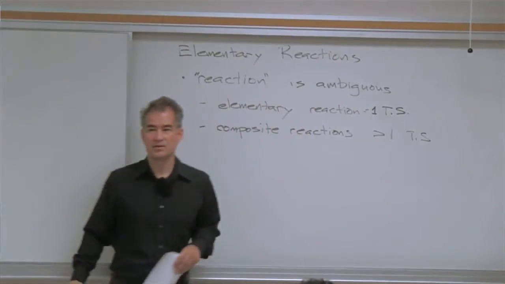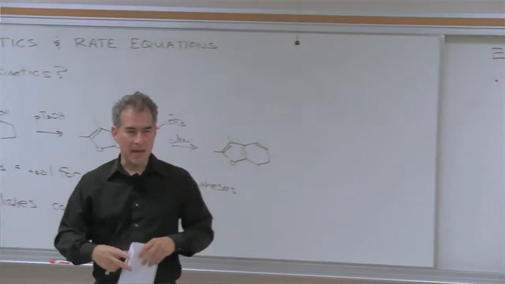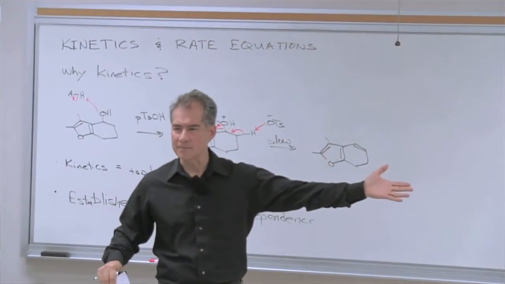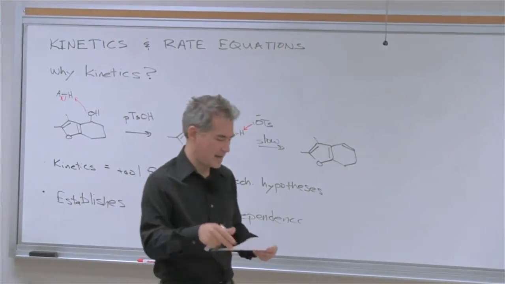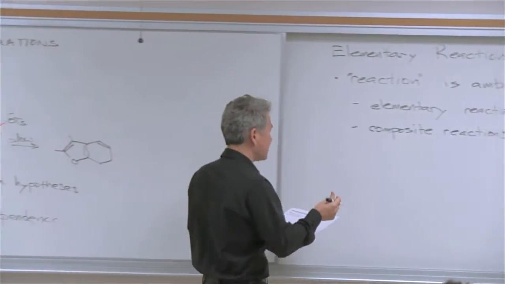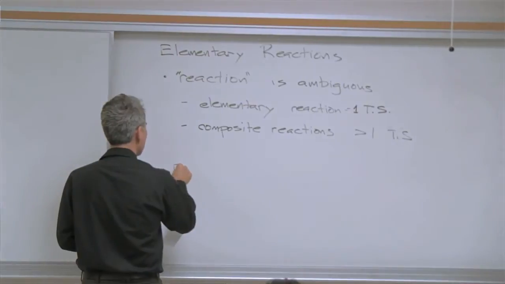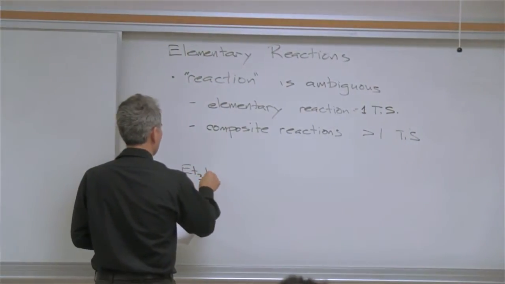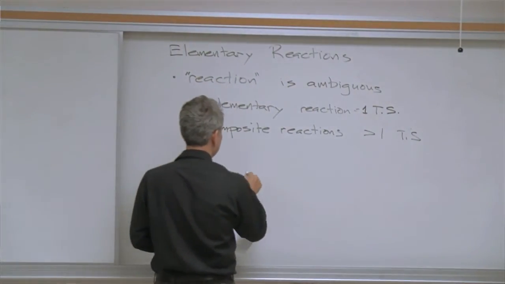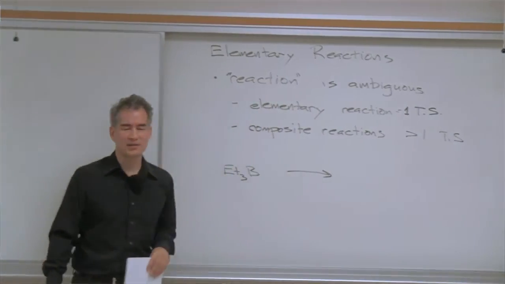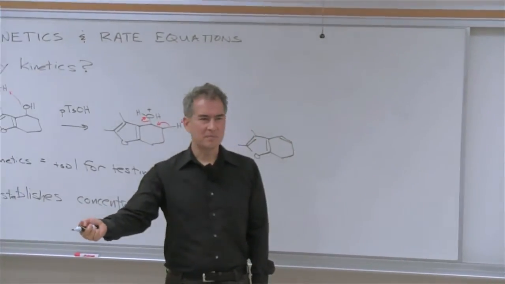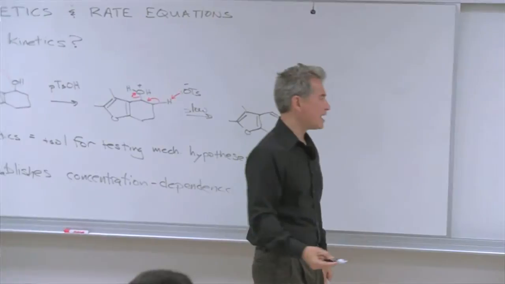Some reactions have more than one transition state, where you go from A to B, but it involves multiple steps to go from starting material A to product B. Let's take an example of a composite reaction. How do you know when people are showing you something that's a composite reaction? Well, most commonly, people put reagents and stuff above the arrows.